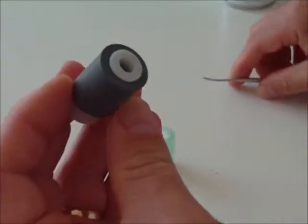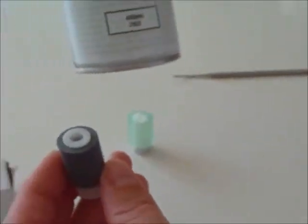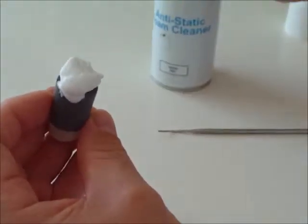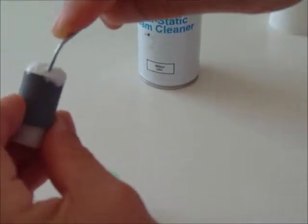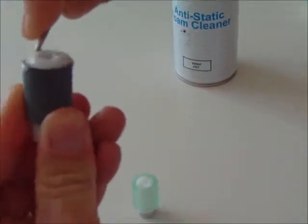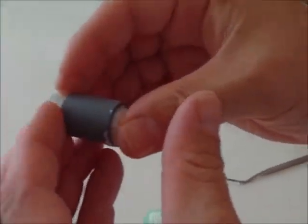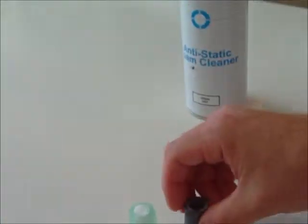Right, the first thing you want to do is break the seal on the tire to the hub. So what we're going to do is take some bog standard foam cleaner, and just give it a little squirt around the edge. And as that starts to degrade into a liquid, we're going to go ahead and break the seal of the tire with a pick, and just squish it around. Now once that gets inside, that's going to lubricate the rubber on the shaft, and it will just slide right off. See, just like that.